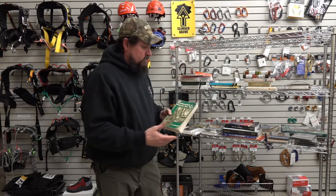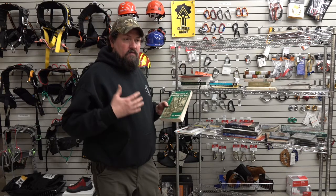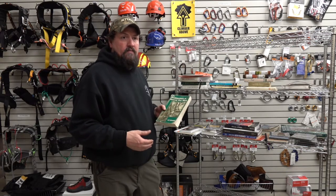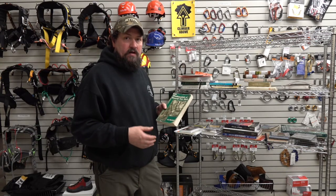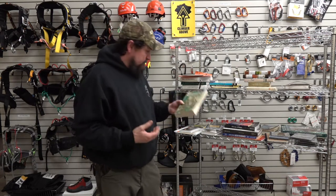One other book that I may mention, just as a historical note on recreational tree climbing, would still go back to Jerry's Fundamentals of Tree Work. He was recreationally climbing in the redwoods in Northern California long before anybody else, him and his buddies. So there's another good resource.